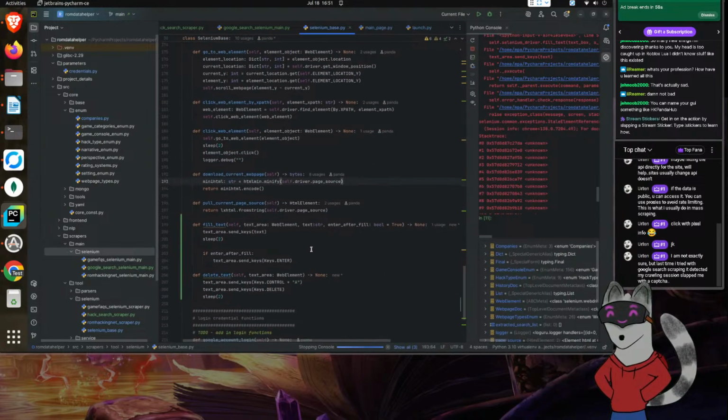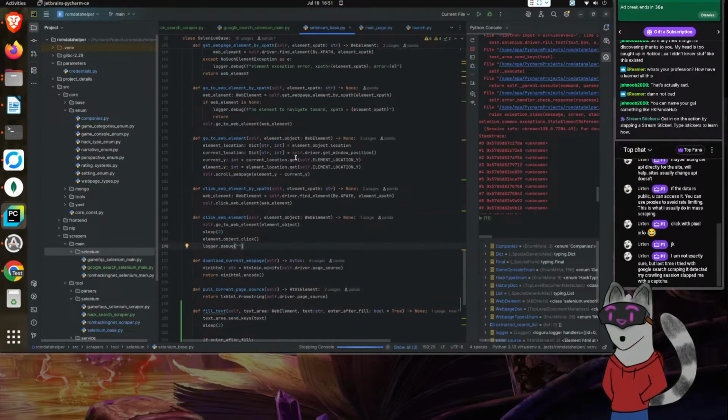Right here, I'm sending in messages to the text area. The idea is, instead of just doing URL modifications and then trying to go in, I'm trying to go through here to make it look a bit human.